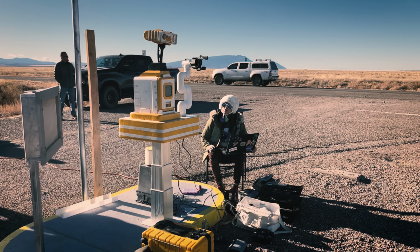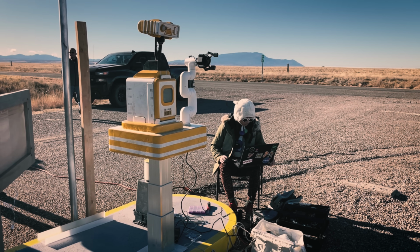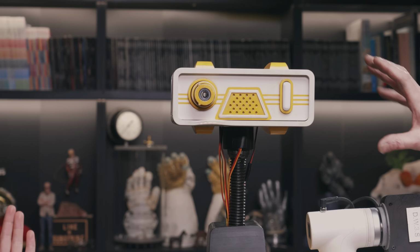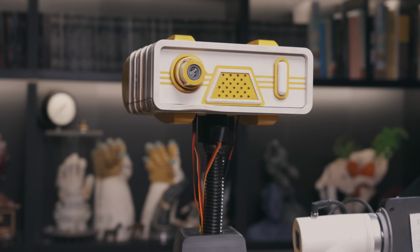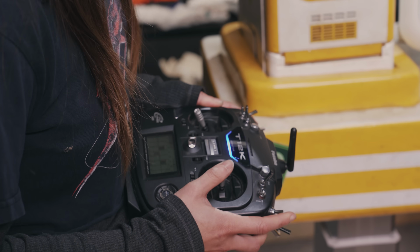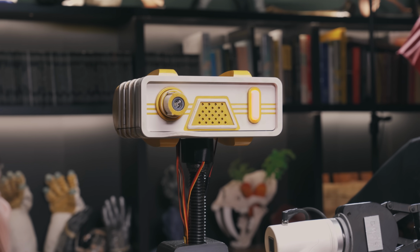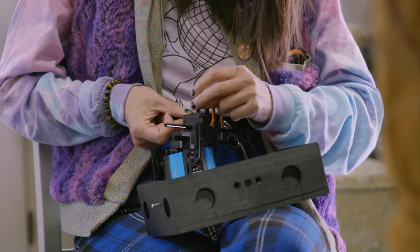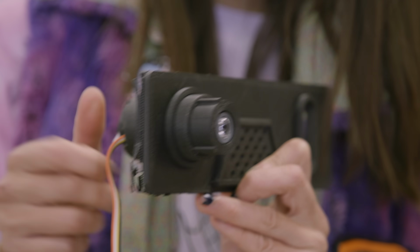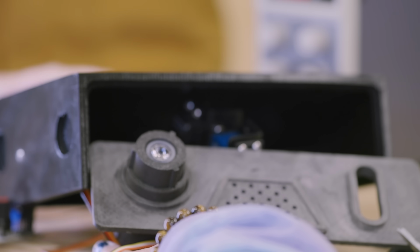Exactly. I think we were mostly worried about the head the whole time. This was the thing that I ended up CADing, and it was my first time doing any of these mechanisms. You've got a couple of servos in there for the movement, which is delicate. And there's a light, and a telescoping lens. It was fairly complex. I've never done animatronics before, so it was like, okay, let me put my skills to the test. I was worried about this, and this actually panned out okay.